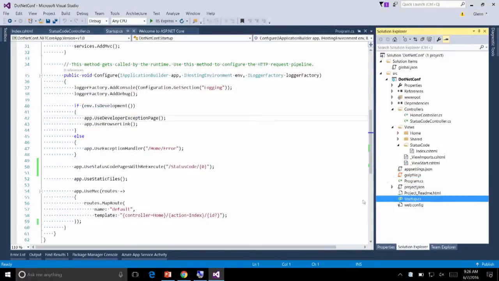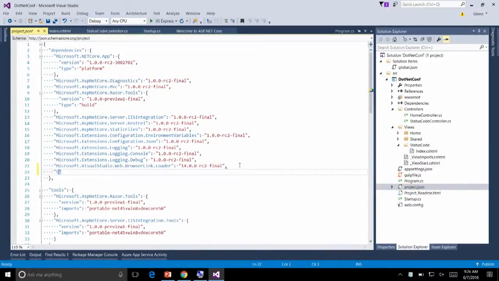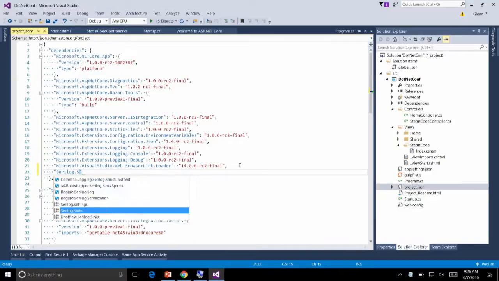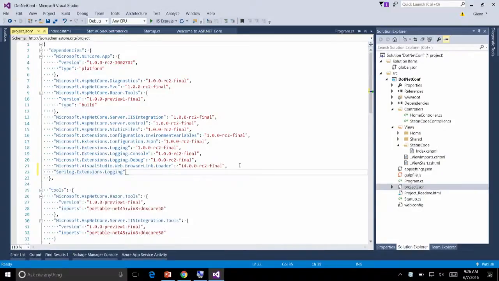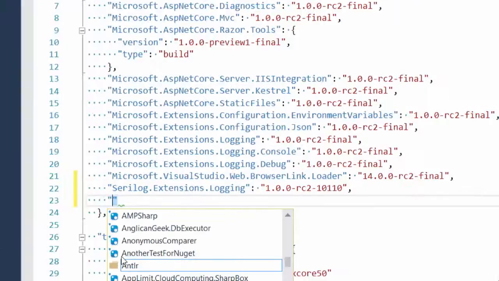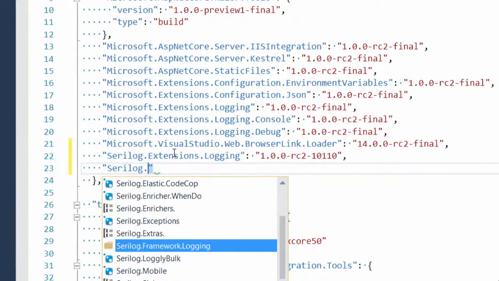So we're going to go into our project JSON, and we're going to add some dependencies. Specifically, what I'm going to get is Serilog dot extensions logging. I want to add whatever the biggest one is. Zoom in so you guys can see better. Serilog dot sinks.